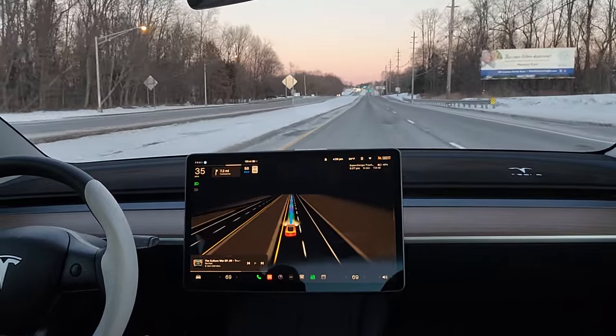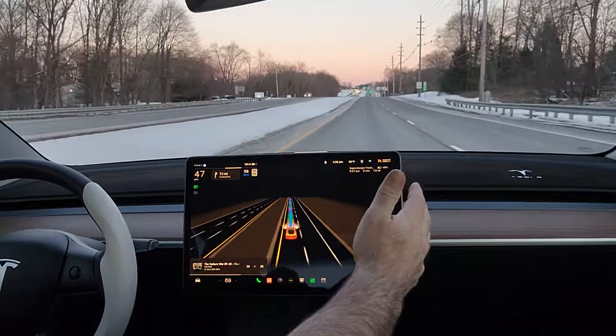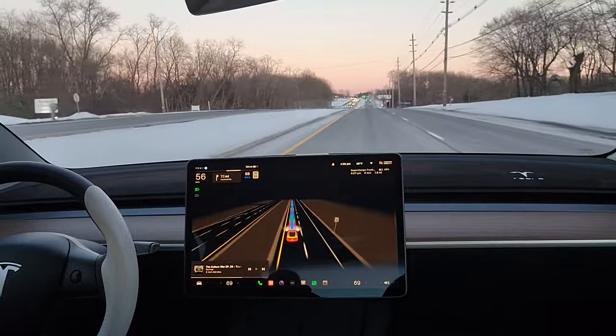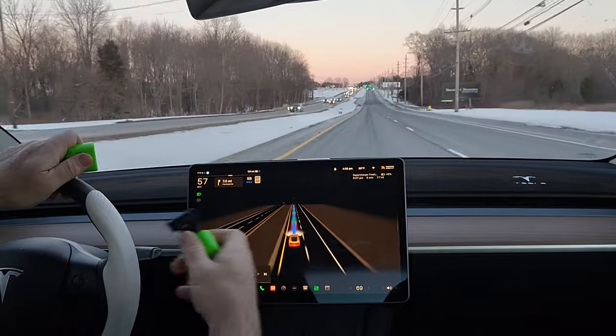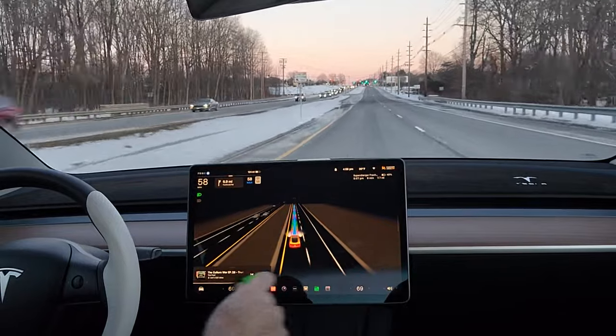It's nagging me right away — that's something I've noticed. A lot of people have been complaining about the nags. The clarity on this display is really good. Full self-driving is in place and I do have my hands resting on the wheel. I'm going to clear off my screen a little bit so you can see it more clearly.